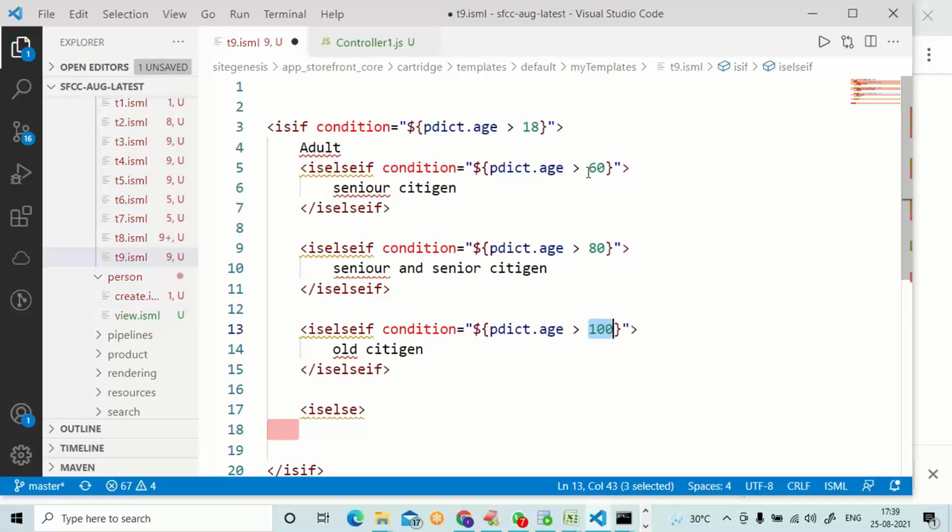So instead of greater than, you need to mention less than, right? Small change.